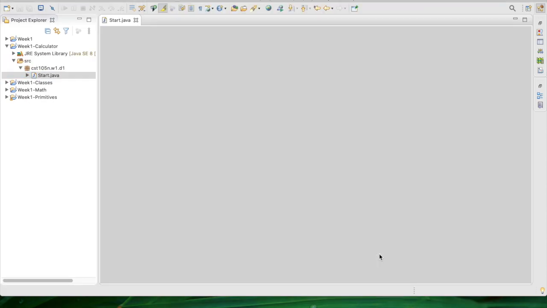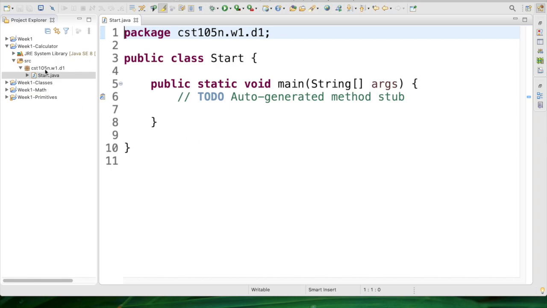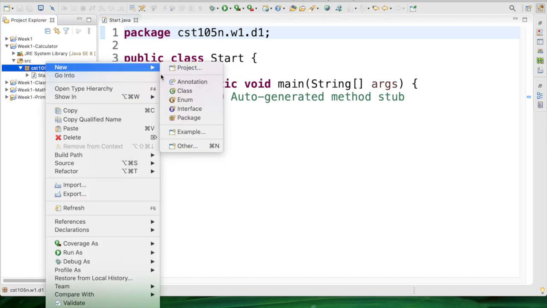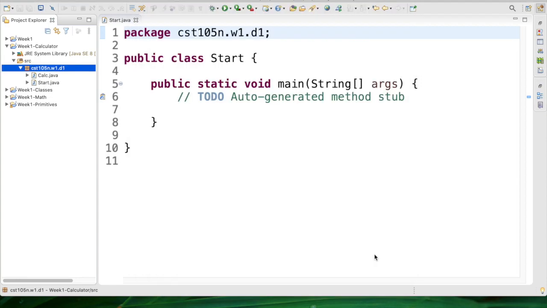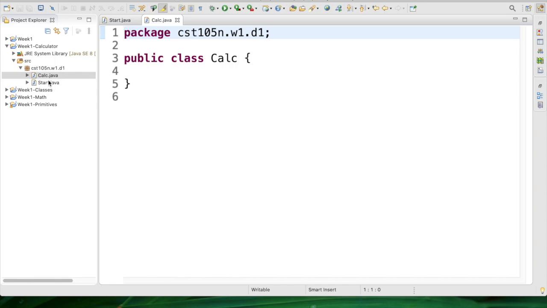I'm going to go ahead and click finish on that one, and I'm going to make one more class in here, and we're going to call that one calc. We'll just call it calc, keep it simple. So no public main in this one. And we can go ahead and finish, and we now have 2 classes in our math piece there.